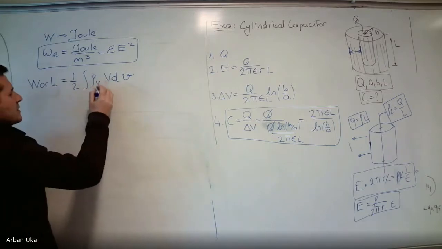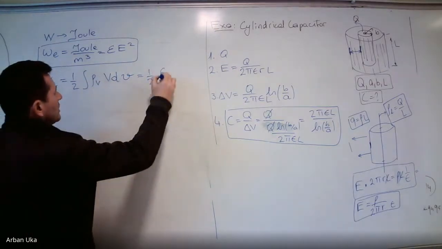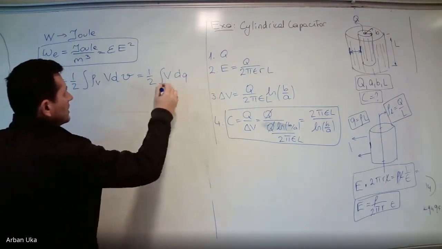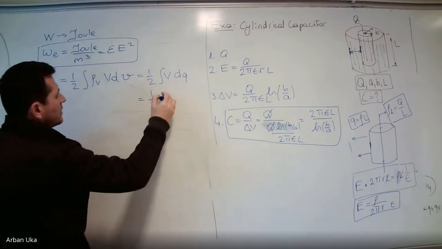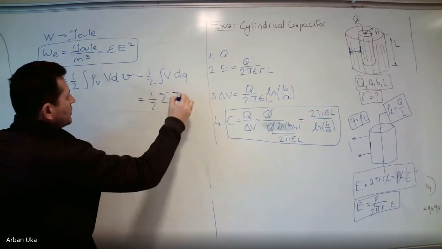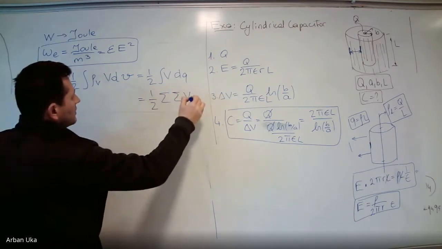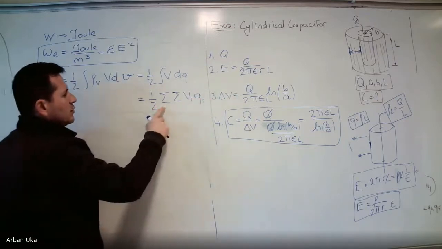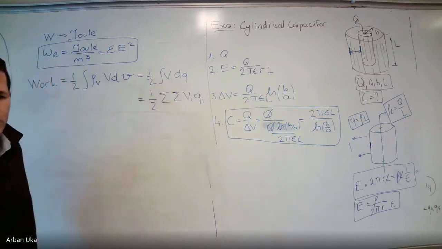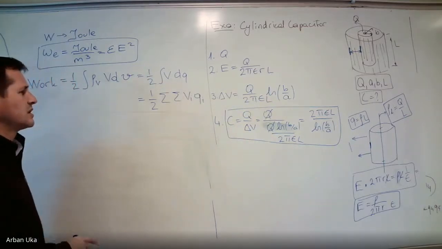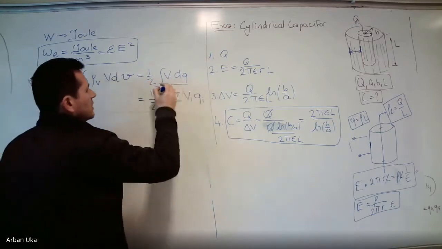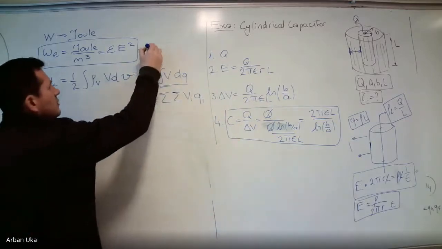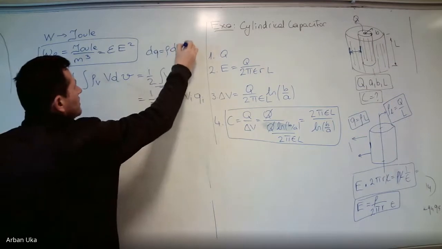So here, this is, in fact, equivalent to 1/2 times the potential times dq. Okay, let's not forget that we had before the summation of V_i times Q_i. Now, the same way that we use the summation to find the energy that was stored in the system, which had the point charges, we can also use it this way. And here, this dq is equal to the charge density times d volume.